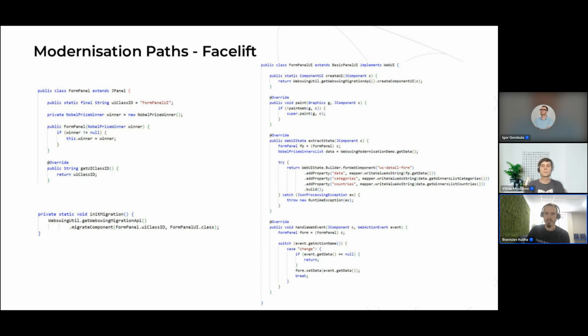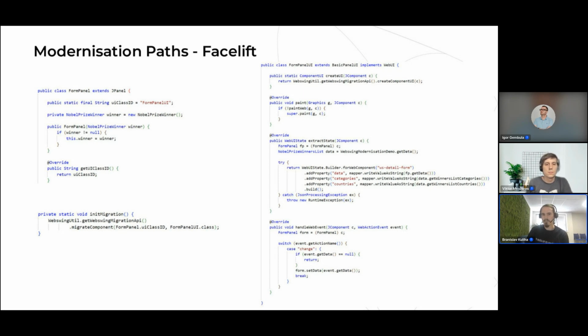You may be familiar with the UI class ID if you worked with Swing look and feel, so it basically leverages the same APIs. We need to also provide the getUIClassID overridden method so that the UI manager knows what the UI class is. When we want to migrate with Webswing, we need the Webswing migration API and call migrateComponent, where we use the new UI class ID and then our custom implementation of the UI class.